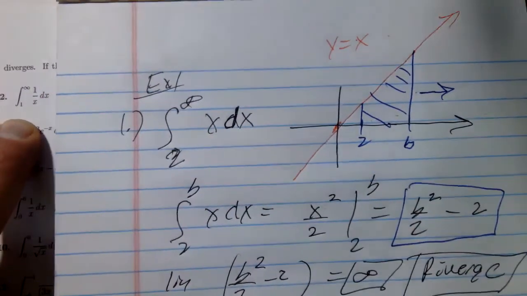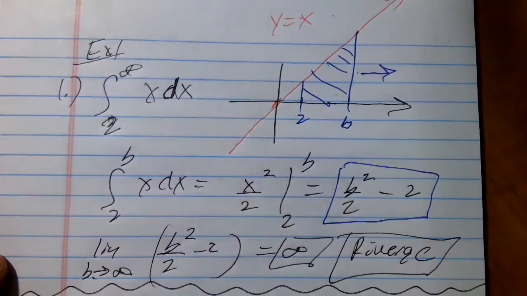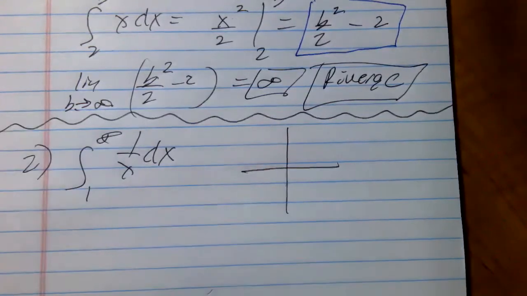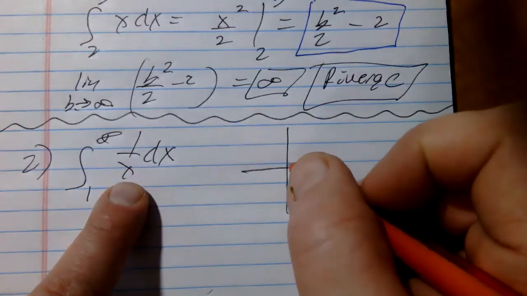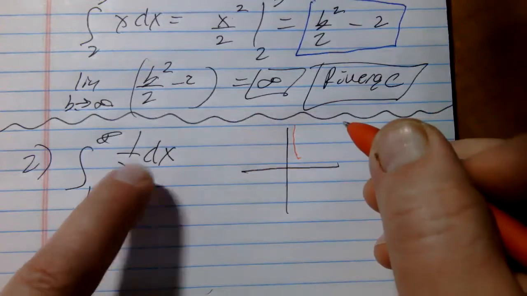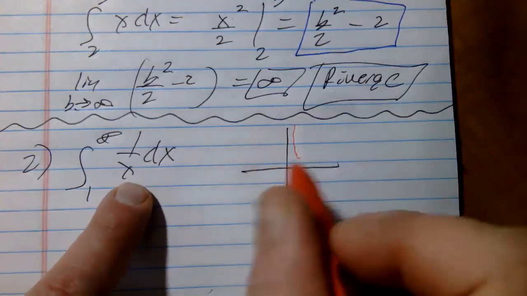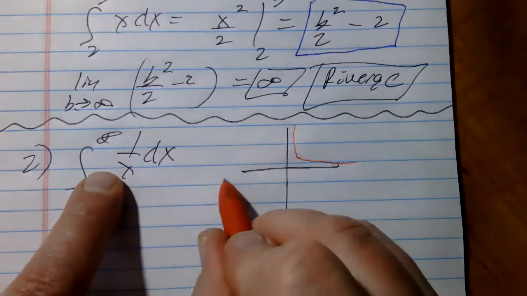So let's say I went from 1 to infinity of 1 over x dx. Now here, again, you don't have to, but I think it's probably worth checking out what the graph of this would look like. So remember 1 over x: think of it as if x is getting closer to 0, 1 divided by something getting closer to 0 would then get larger, so there's a vertical asymptote at 0, right? And a non-removable discontinuity. But if x is getting larger and larger and larger, it's going to approach the x-axis.